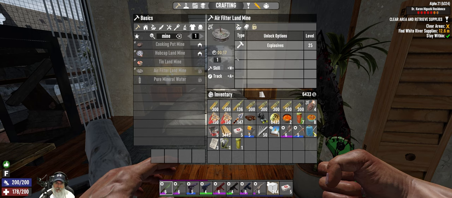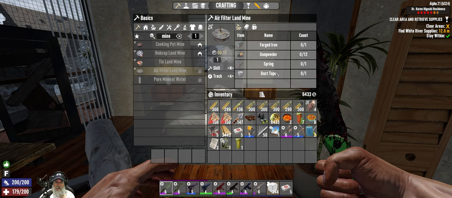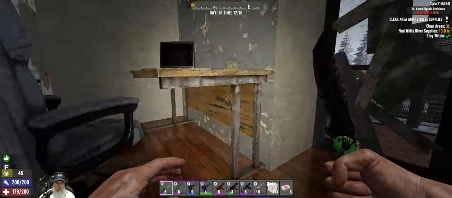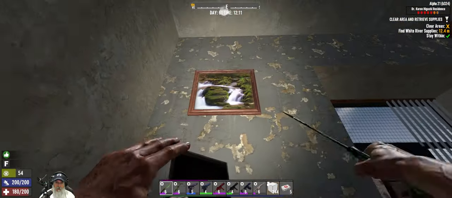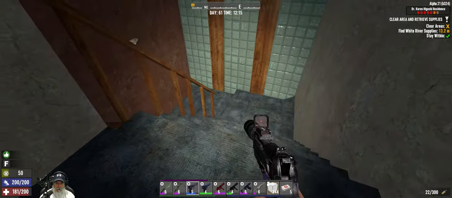The air filter, it doesn't tell us. Does it tell us what the air filter requires? Oh, yeah. Well, hell, that's not that expensive either. But if we can pick them up for free, why not, right? Okay. Guess that's it for in there, and I think we're going downstairs.